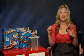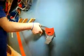So Mattel has their wall tracks, and they're really cool because they're Hot Wheels. They stick onto the wall with the 3M command strips, so it doesn't damage the wall. So the parents love that. And then the kids can put them all over the walls. They can put them behind the closets, behind the doors, and they can play literally on the walls, and it's less cleanup for the parents later. So that is great for not only storage, but also for activities for the kids too. I could actually see that going into my room.